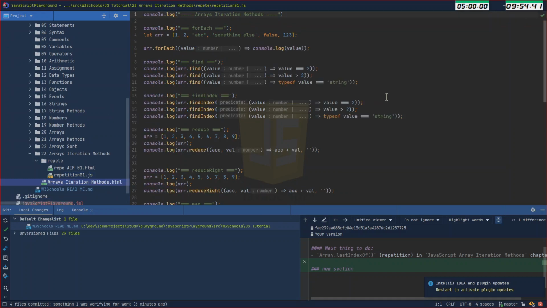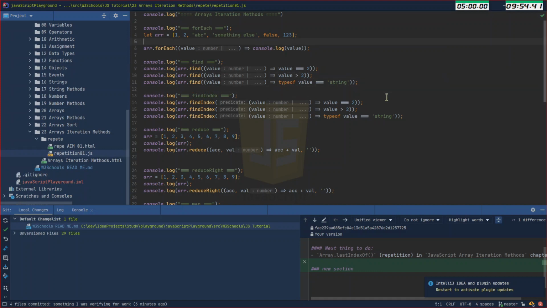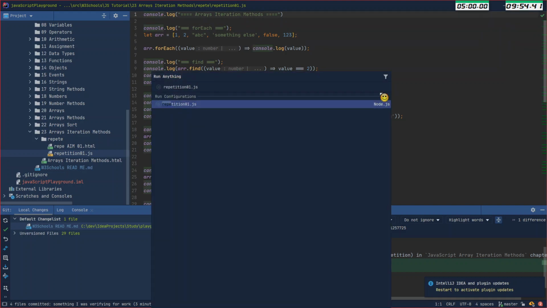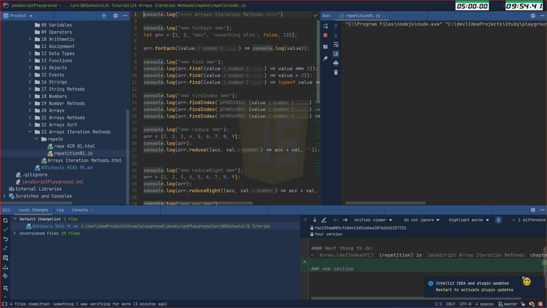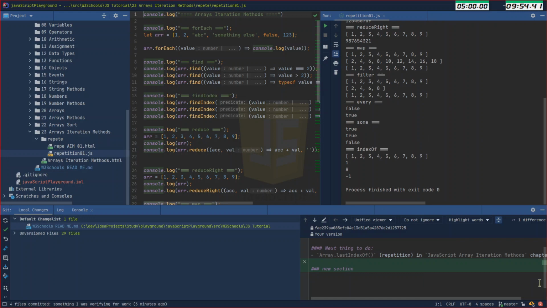So, can I run it like in here? I will try later. Oh, it works. Cool.